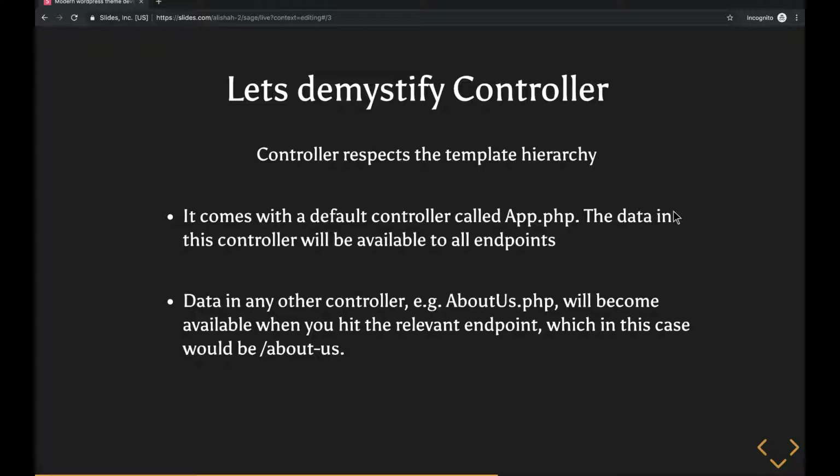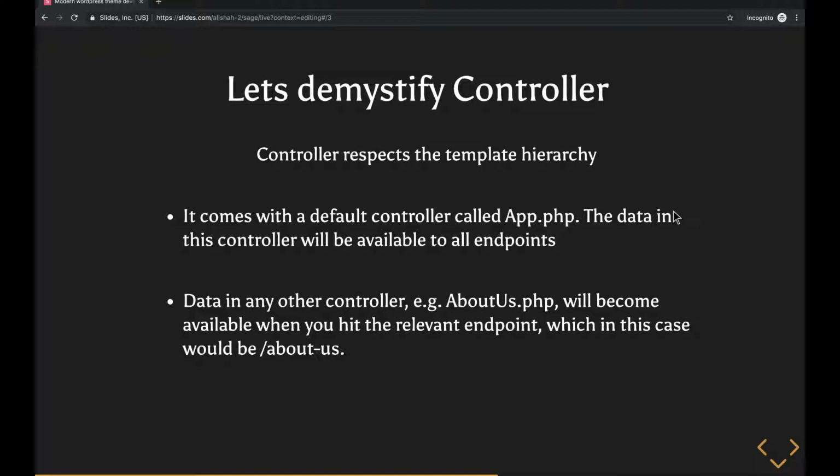So what will happen is that your controller should be called page-about-us. Okay, so I can see there is a bit of a mistake. It won't be about-us.php, but rather page-aboutus.php. So you just need to make sure that you declare your controller name exactly the same as your template name would be.